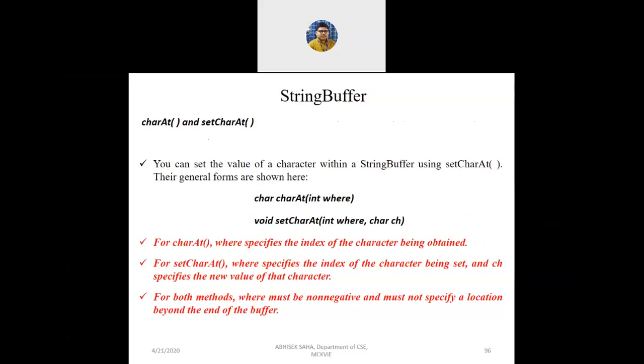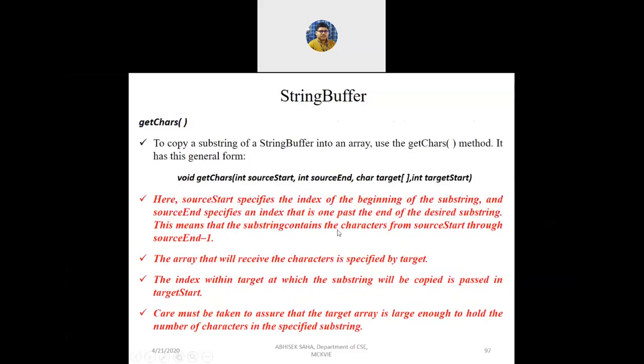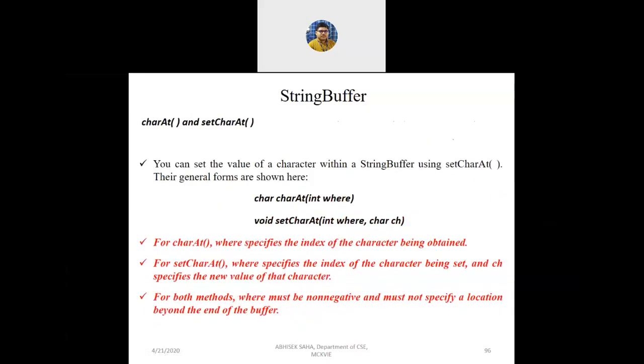What is the charAt function? The charAt function is basically used to extract a character from a given StringBuffer object, and it takes an integer parameter, as in the String class where we have also seen the charAt method. That integer is the index we are passing as a parameter to the charAt function. For charAt, where is the name of the parameter, which specifies the index of the character being obtained.